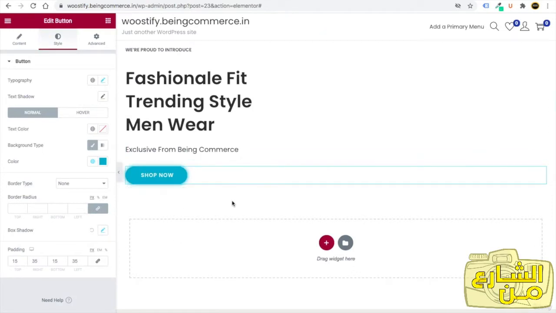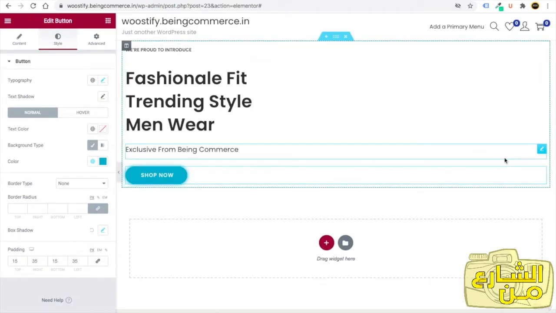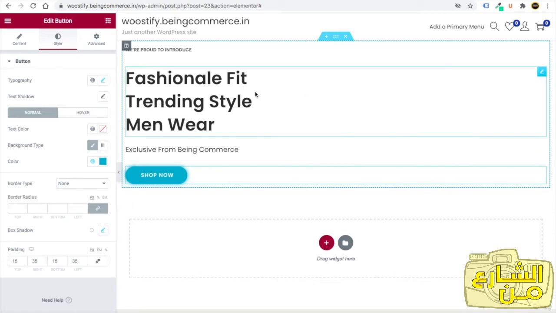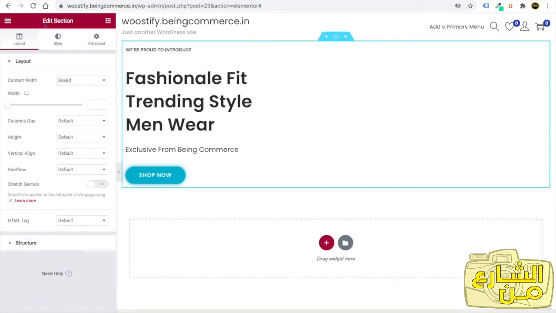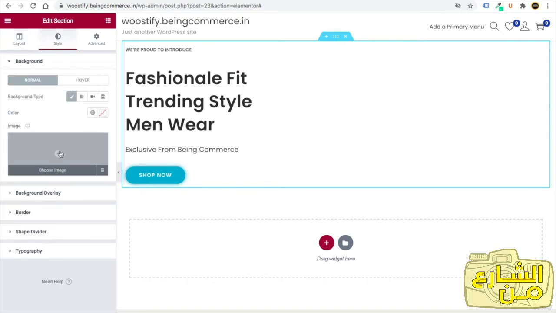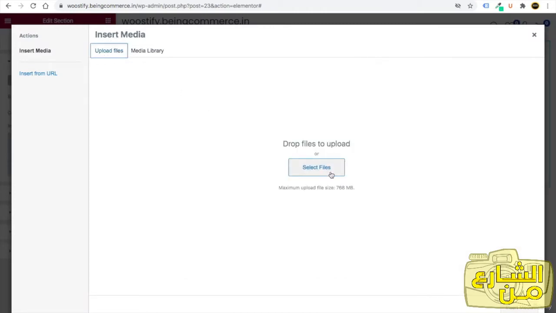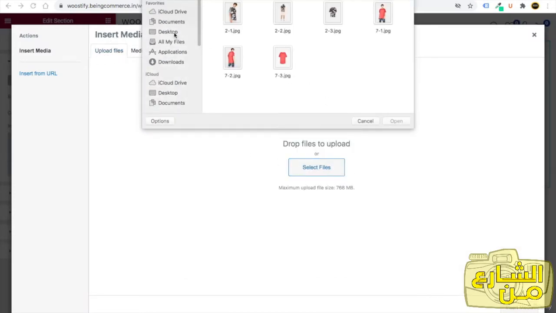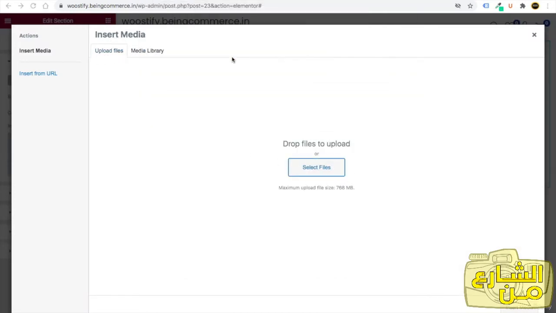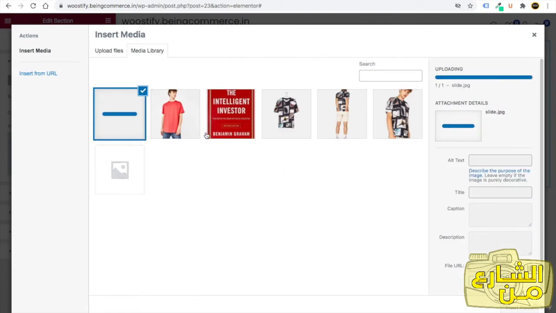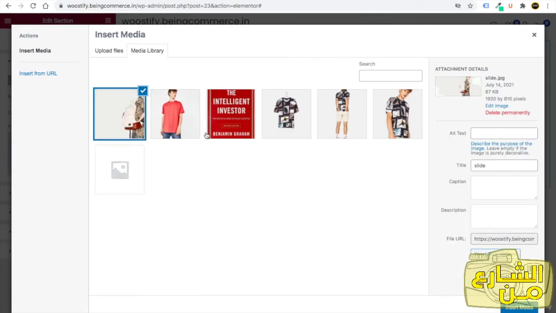Now friends, we can add one background image at the back. So how can you do that? Just follow the cursor. Here you can see I'm on this 6 dot which says edit section. You just need to click there. Then just go to style, then click on classic. Then you have to choose one image. I've provided you a file, and there I've added one image. This is a slide image. You can also use this image, or even add your custom image as well. Then click on insert media.